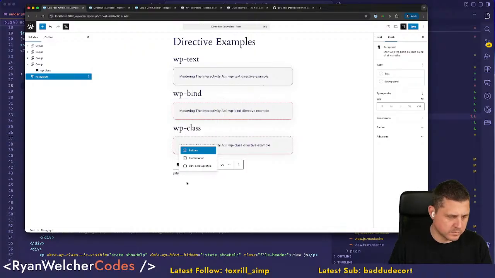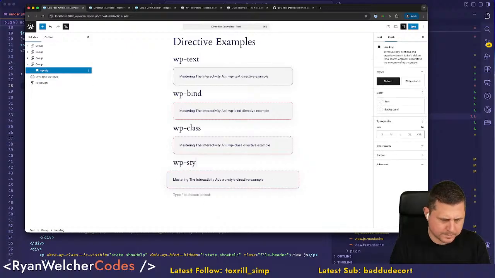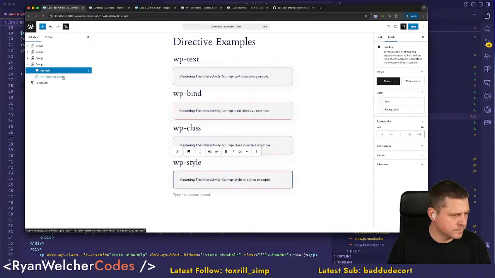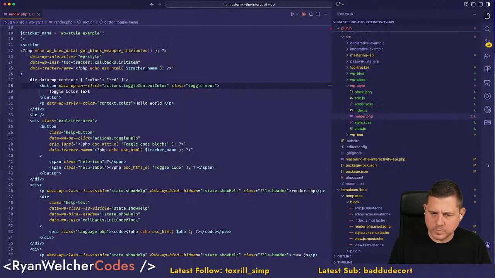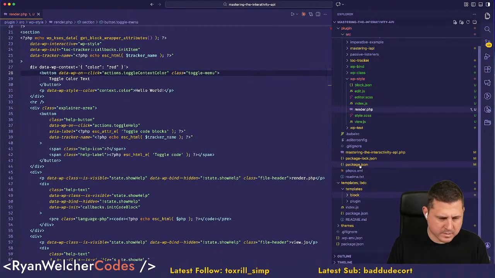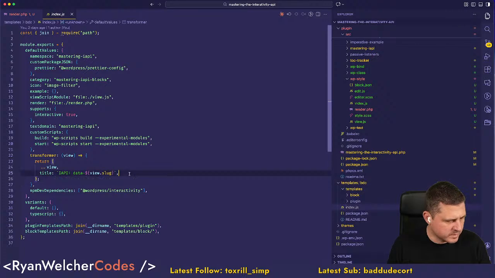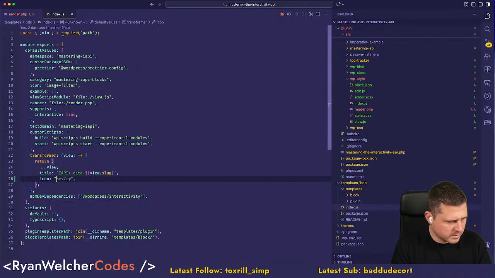Style. I didn't get the icon again. Why is it not getting the icon? It seems like it's in the... That just doesn't seem right. I'm going to test something. I have got a transformer, right? Yeah. Icon. We're going to set it to image filter.